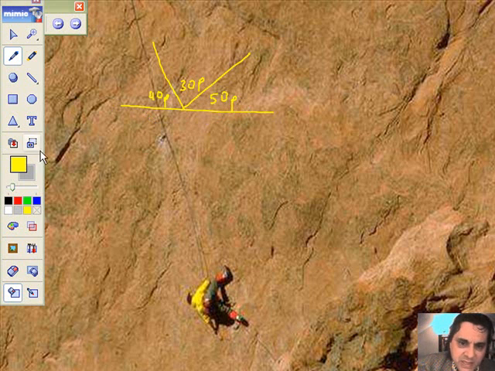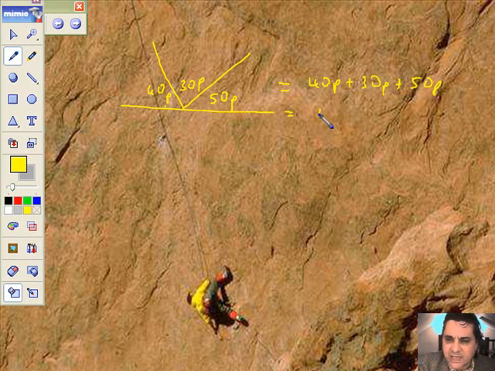Not 50p as in money, but 50 lots of p, whatever that is, but who cares about that? Let's read it again. Write down an expression for the angles on each straight line. Well, the total of the angles, what's that going to be? I've got 40p plus 30p plus 50p all together now. That's 120p degrees. That's the full expression. I know this comes to 180, but he's not asking us to go any further, not at this grade.